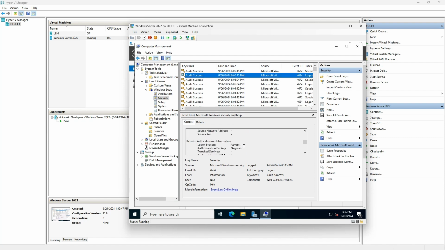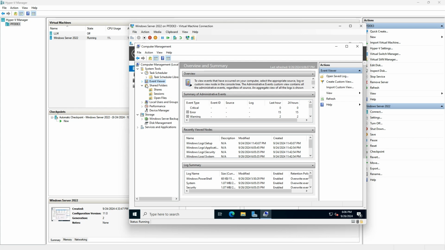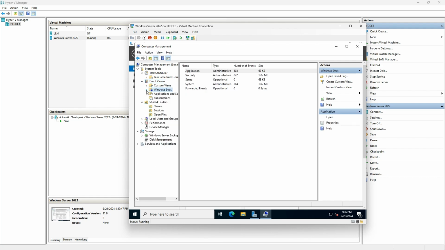So here you can see all those logs, everything that the server does. Basically, it will be added to the log. Not everything, but most of it, mostly errors.